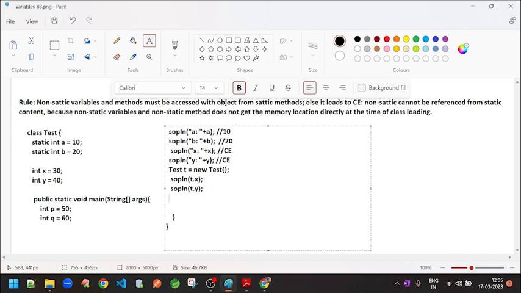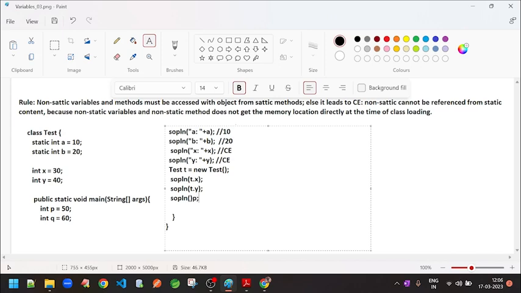Okay. So can we access p and q? Yes. We can access p and q perfectly because p and q are local variables, so there is no problem. But the condition is that it must be defined before the accessing statement. It is present before.